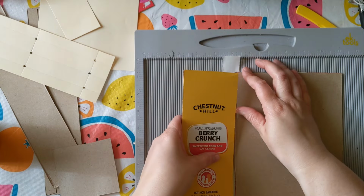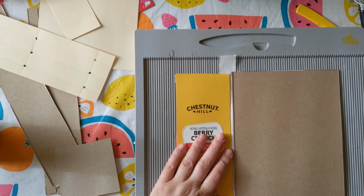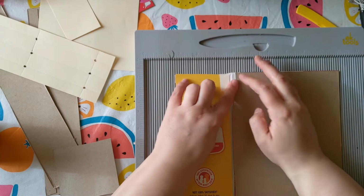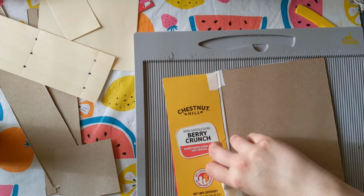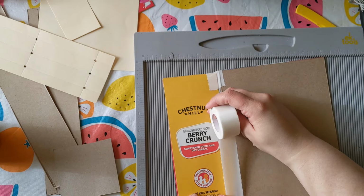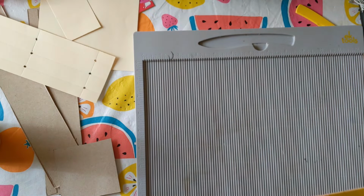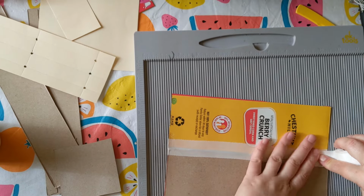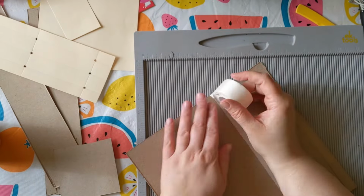Then I am just flipping it over on the back, readjusting it to make sure that space is still present. And then I'm just going to bring the tape down around and secure it really well. I like to do a couple of wraps. And I've never had any issues with this coming undone. I used to use packing tape, so please use what you have. If you don't have any of this medical tape, it will work just fine.